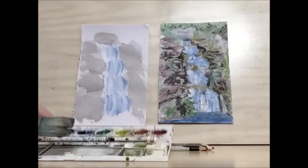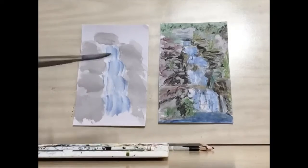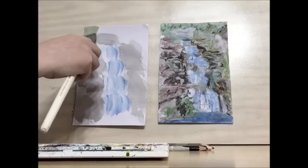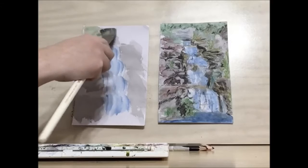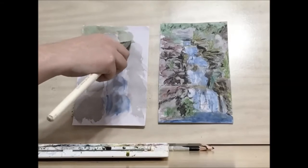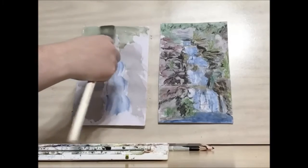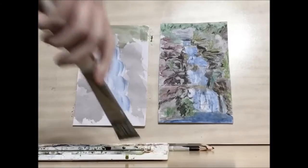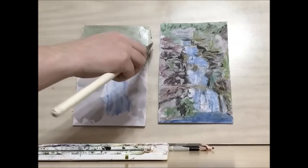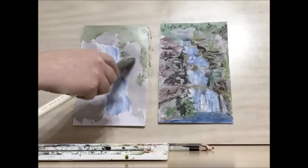Okay, so here's the forest green that I mixed. And I'm going to add that above. We're going to be adding more details with the colored pencils. But this way we have our colors established on the page. It'll make the color pencil process easier.